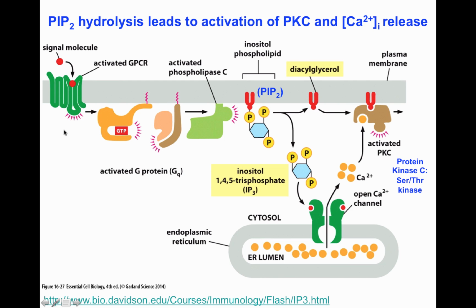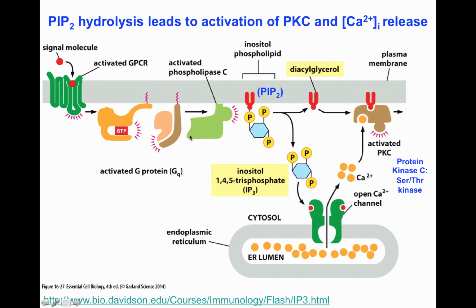Let's take a receptor. That receptor is going to bind to its ligand, activating the G-protein coupled receptor. Now, once the G-coupled receptor has been activated, it's going to be able to induce a conformational change in the G protein. Now the G protein is going to bind to GTP, and it's going to have an activated subunit. The phospholipase C enzyme in this particular example is an inactive protein that is bound to the membrane. So when the activated G protein molecule interacts with the inactive phospholipase C, it will turn it on.